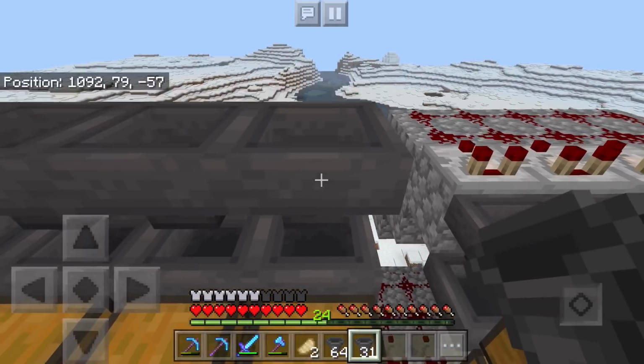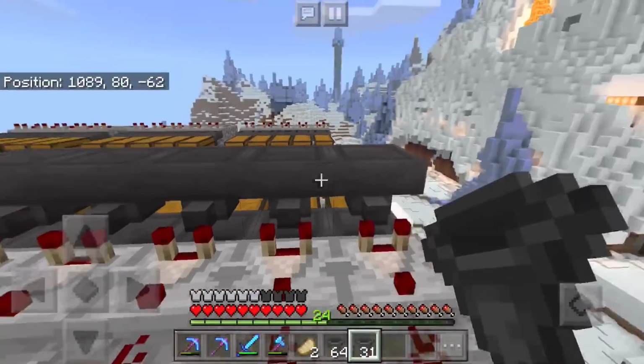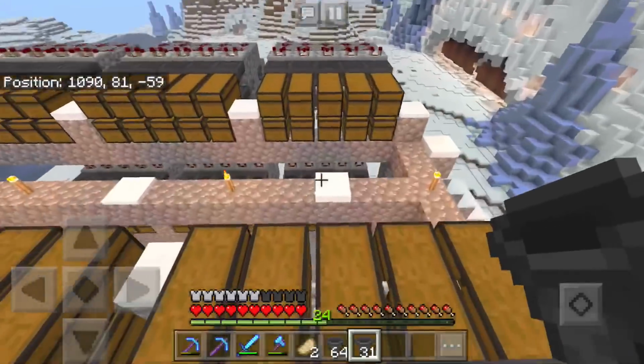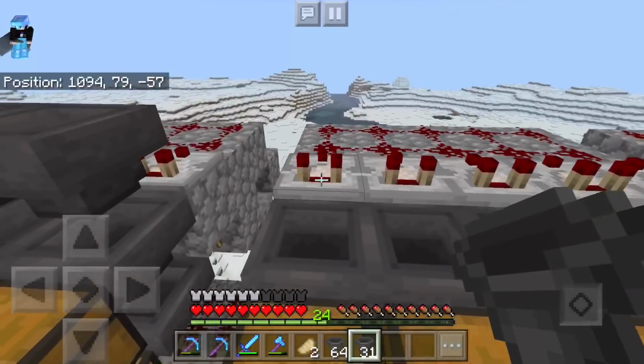Make sure they are going directly into the back of the comparators and not facing downward into the hoppers below. Just the best way to do this for this sorting system. So while we're working on this, let's answer that question.